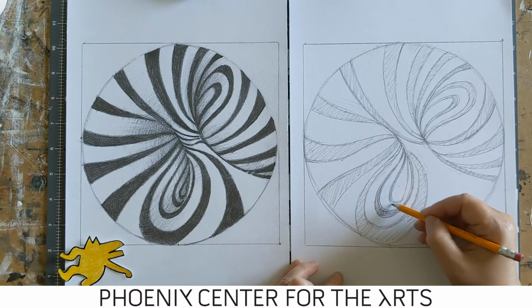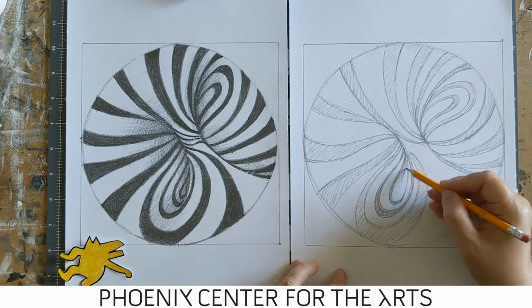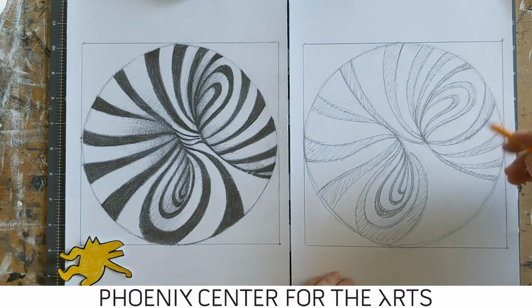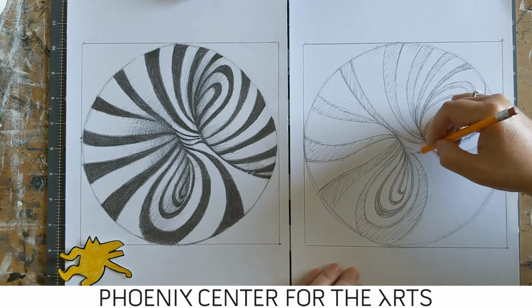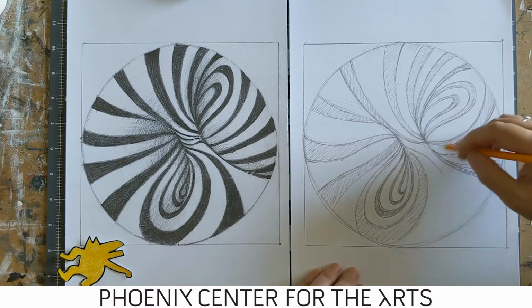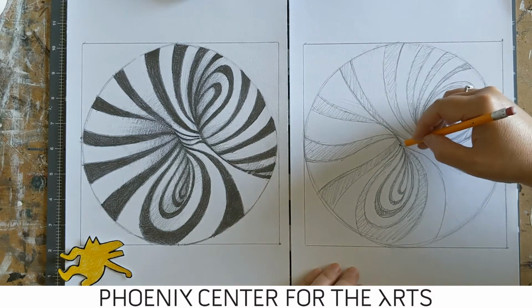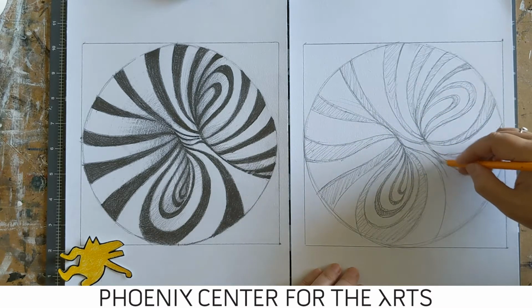Same thing though, the logic: the bigger, thicker area is right here. And the very last one is in here. Okay, so now when we have this, we need one more big swirling this way. Starts very small and gets way bigger.